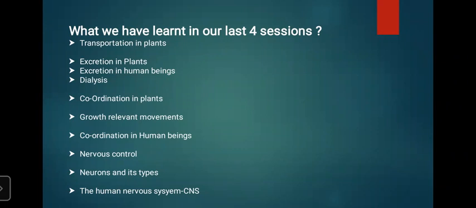We have also learned about excretion. What is excretion? Many harmful waste substances are there in the body. When the life processes of living organisms take place, extra and toxic materials are produced, like urea, uric acid, and ammonia. If these substances accumulate or are retained in the body for a long time, what will happen? It can lead to serious harm or even death. A person can die. Hence it is necessary to remove all such harmful waste substances from the body.